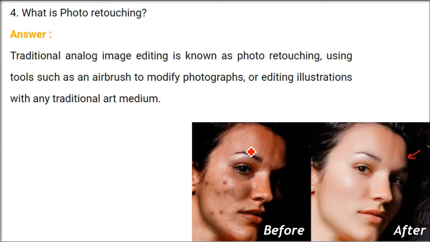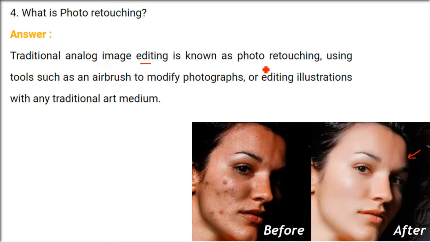Okay, as I said, there is some darkness which should not be there. If a proper light photo had been taken, she would look more like the right one than the left one. And as I said, these marks may come and they may go. So photo retouching is all about showing the photo in the way it should be, or making the photo more appealing, more deliverable, more presentable.